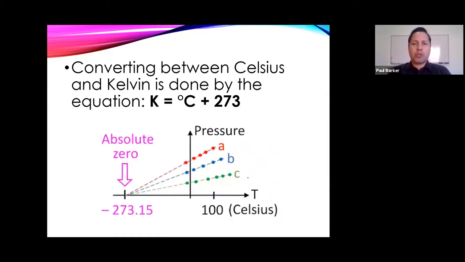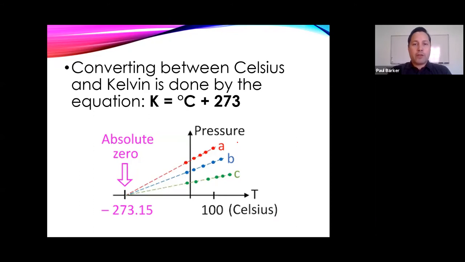Now let's take a moment to discuss how Lord Kelvin came about with figuring out what absolute 0 was. On this graph you see right here, we have 3 different gases, A, B, and C. As you cool down a gas, the molecules begin to move slower. So therefore, they exert less pressure on the walls of the container, and the container becomes smaller, so the volume decreases. As you decrease the temperature, the volume becomes smaller and smaller.